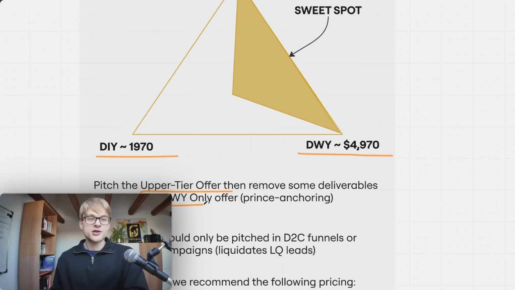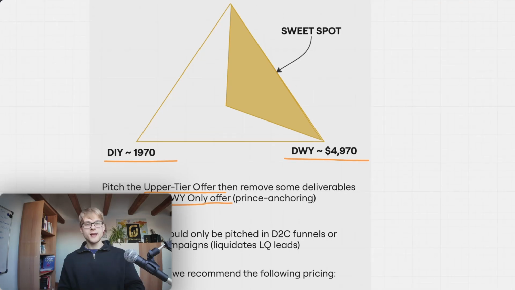And then we pitch the done with you offer only on sales calls if the leads really do not have enough money to invest, if there's nothing to do. But in many cases, and this is something very important you need to keep in mind, the sales team tends to answer down too fast and too quickly, because it's the easiest way for them, and their brain thinks something like, well, if I can't convince them to buy the done for you offer, I'm gonna go with the done with you. It's still a nice $500 commission for me, right? No, do not do this.